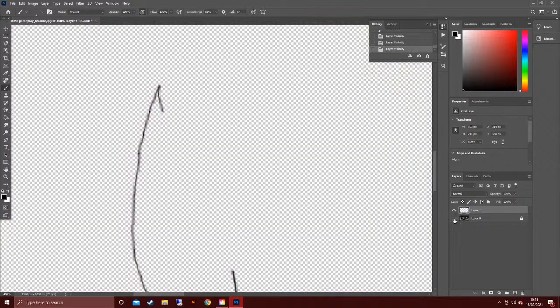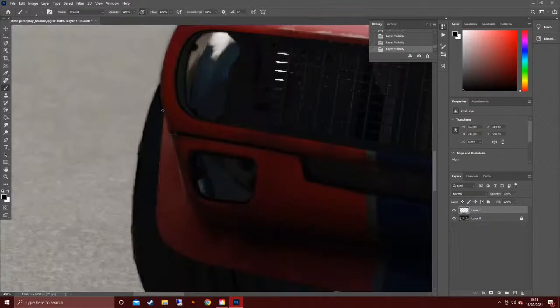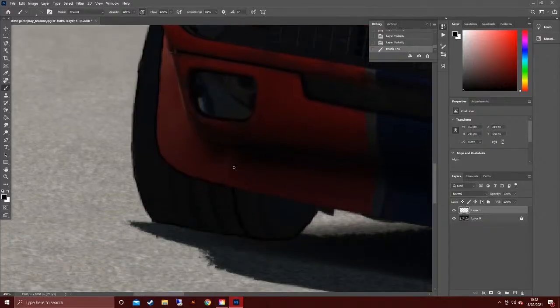But because we're going for a cartoon effect, when you're drawing panel design, it generally gets quite easy.